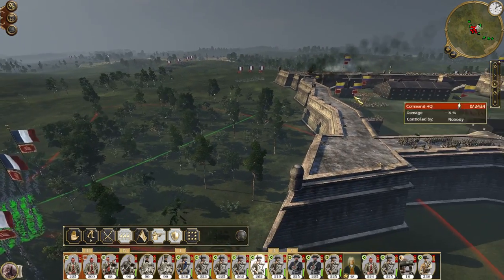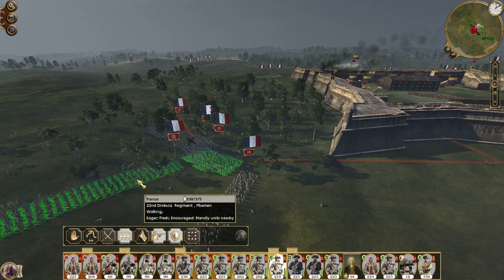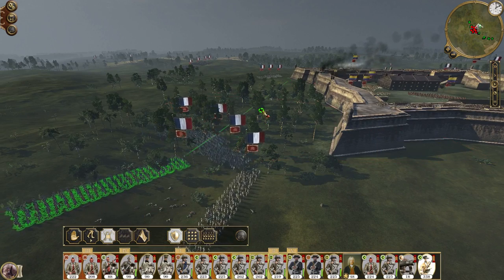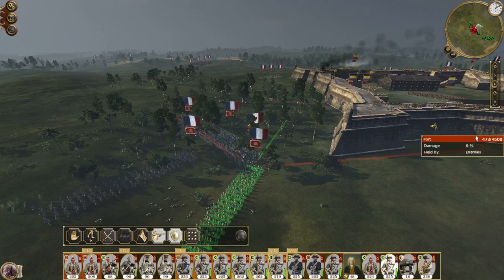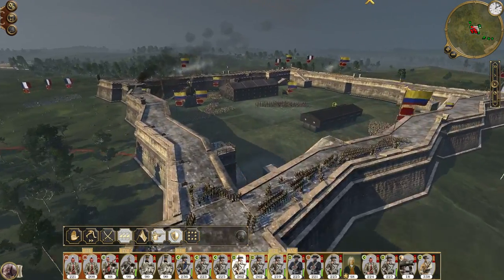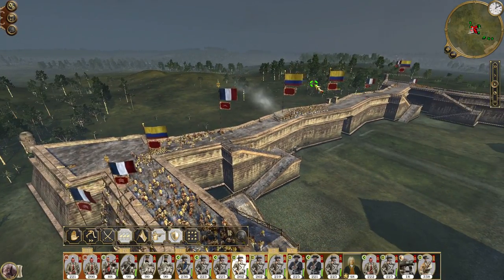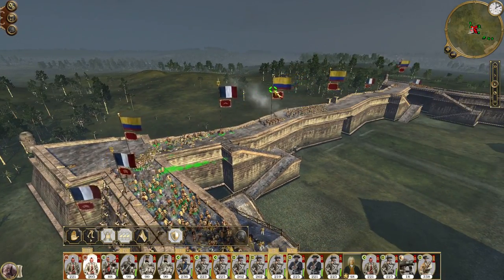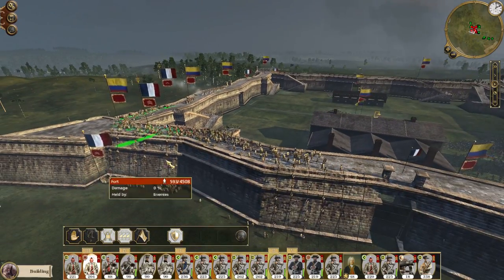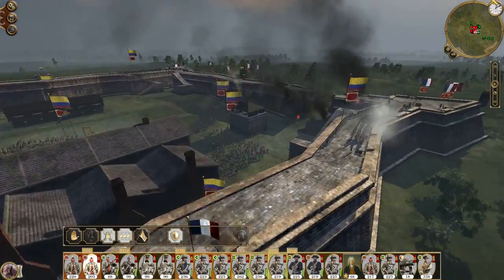Okay, let's start climbing up. Pikemen can go over here. Okay, so how are the native warriors doing? They should be doing pretty well, to be honest. They're certainly going to make mincemeat of these garrison troops.